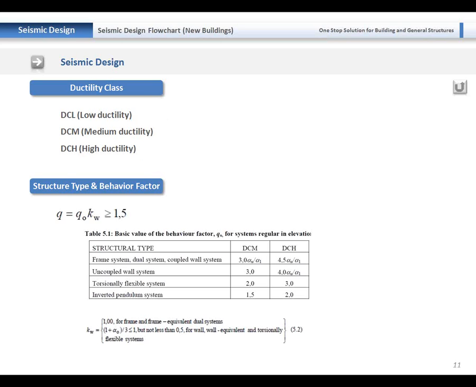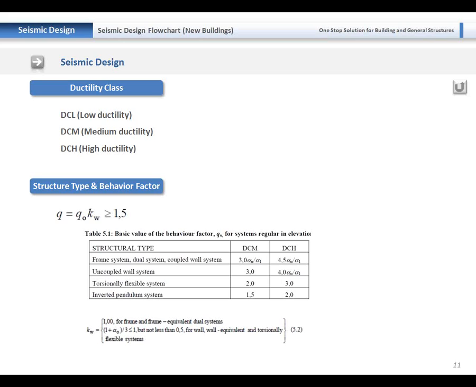And the concrete buildings are classified into the following systems: frame system, dual coupled wall system, and so on. Based on those structural types, the behavior factor would be determined. The behavior factor is the factor used for design purposes to reduce the force obtained from the linear analysis.